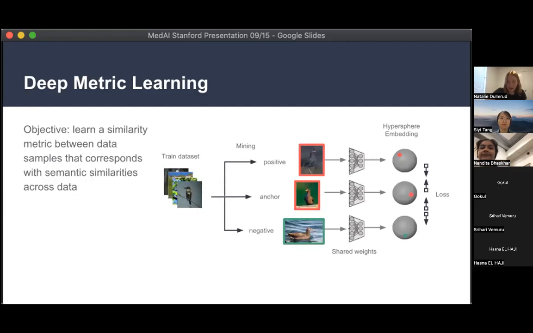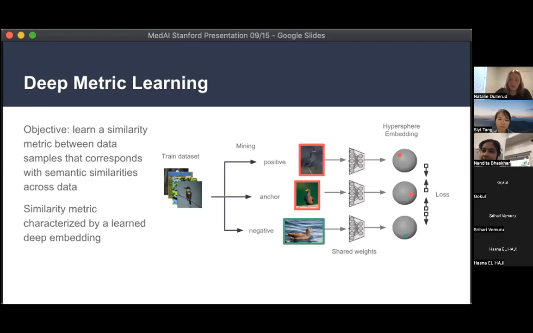To quickly recap, deep metric learning extends standard metric learning to deep neural networks. The goal is to learn a similarity metric over data that represents actual semantic similarities. That's really similar to standard metric learning, but the idea in deep metric learning is that the similarity metric is parameterized by the composition of the Euclidean distance with a deep neural network embedding. Given a data set with a set of features and labels, the deep neural network embedding ideally embeds samples of the same target class close to each other and samples of differing target classes far away from each other. The embeddings are typically normalized to lie on the unit hypersphere, which is shown in the infographic here.